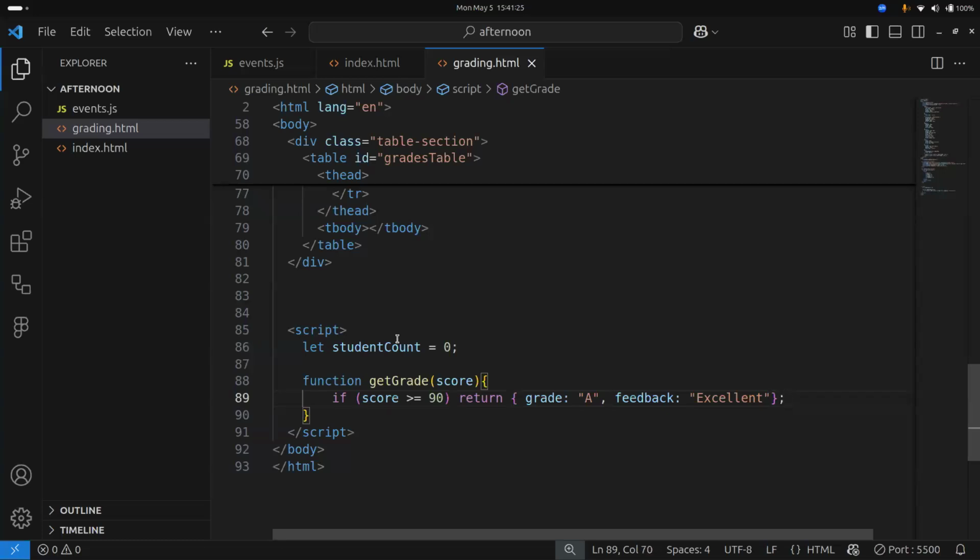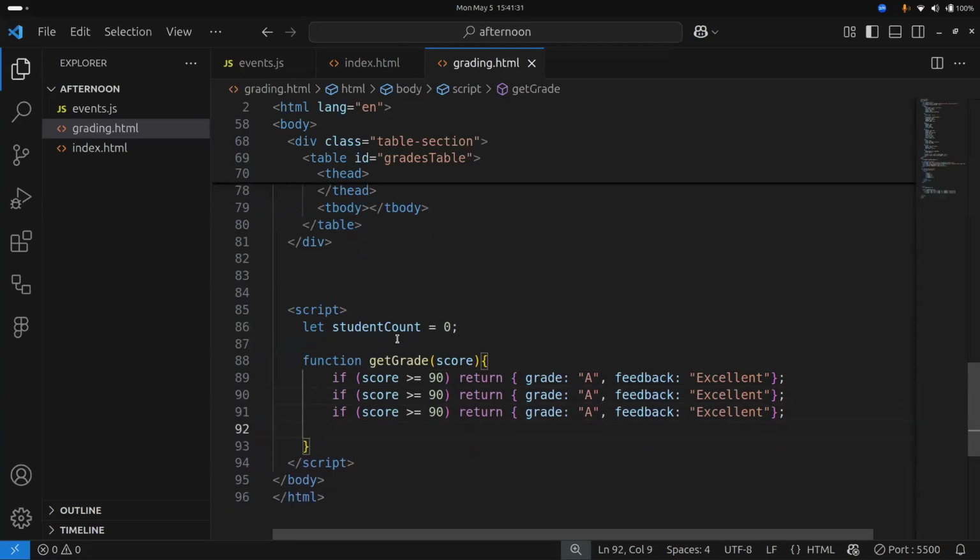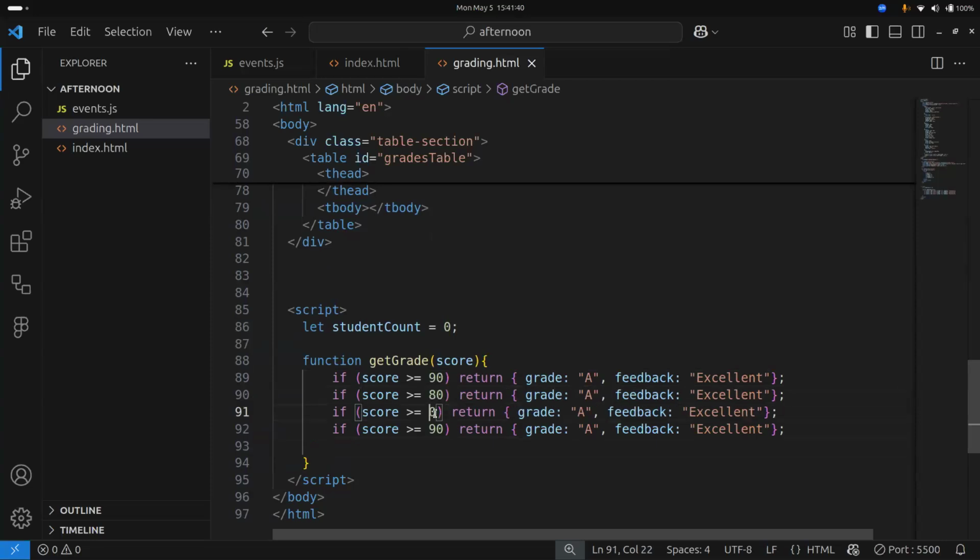I want to do the same for the others. I think four will suffice. So greater than or equal to 80, greater than or equal to 70, then greater than or equal to 60.